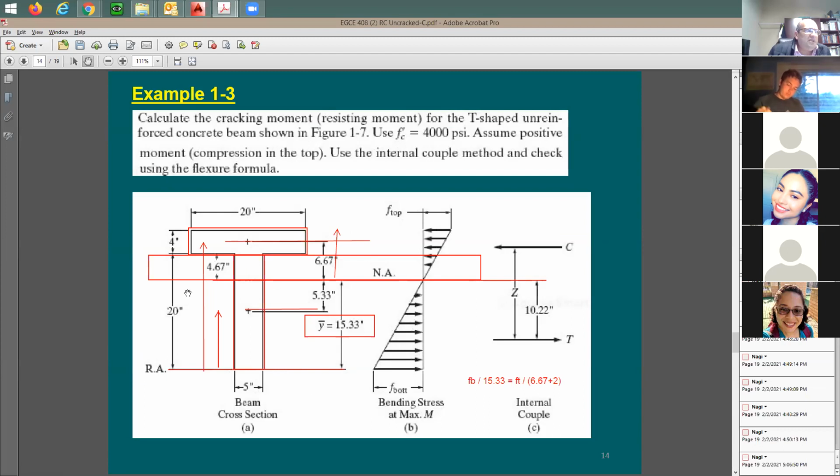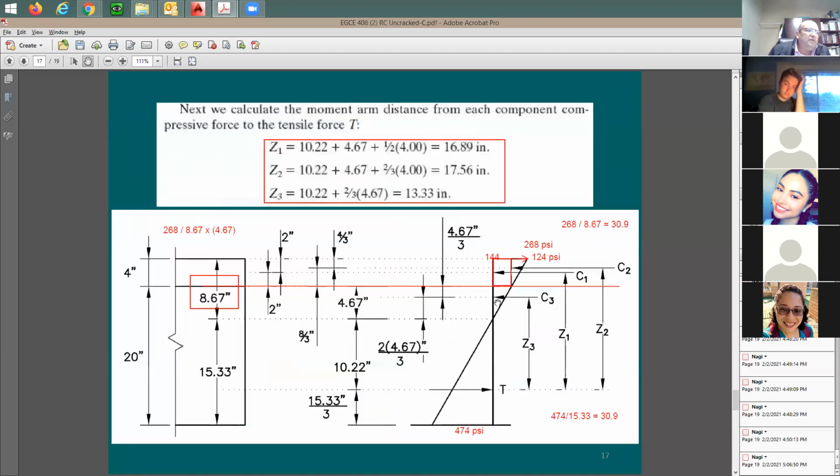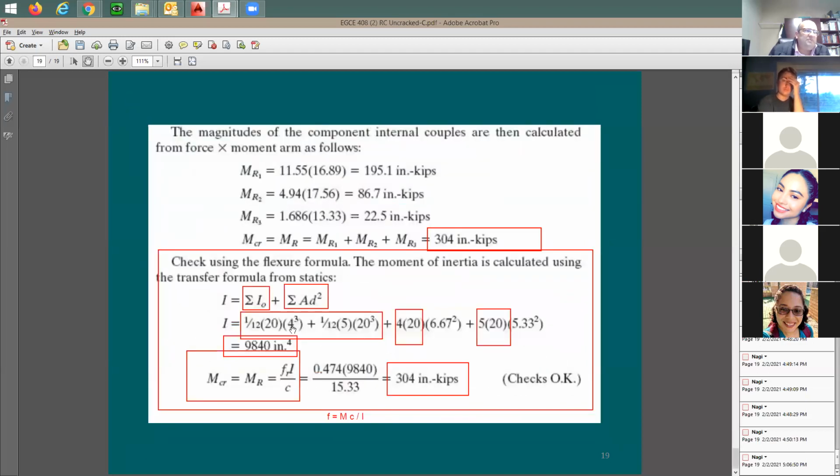Based on these variables, your spreadsheet is going to be able to find your Y bar. And once you do this, your neutral axis is going to be found to be in the stem. Then you're going to start to do all the stress distribution. Say if top is going to be this much, if bottom is going to be this much, if bottom of flange is going to be this much, right? And then find out the three forces and the tension force, and then find out the cracking moment. So it's going to be fun. You can do it with the compression force method, or you can do it with the flexural equation method, with this method here if you want to.